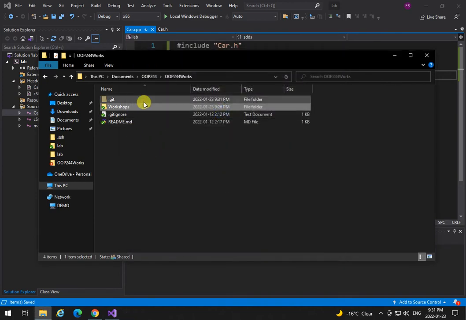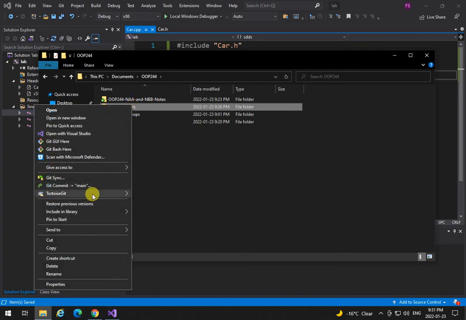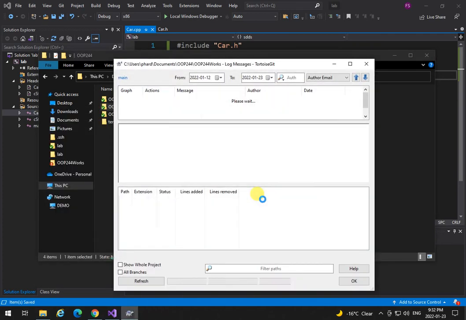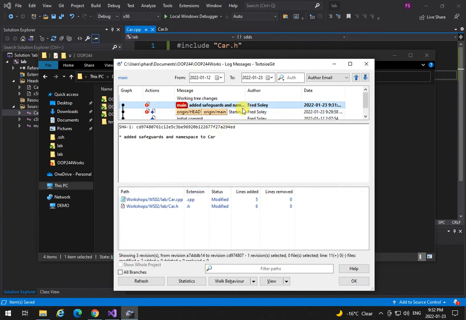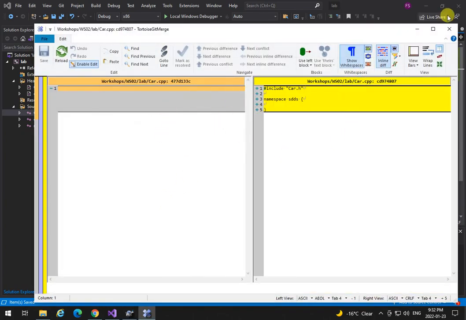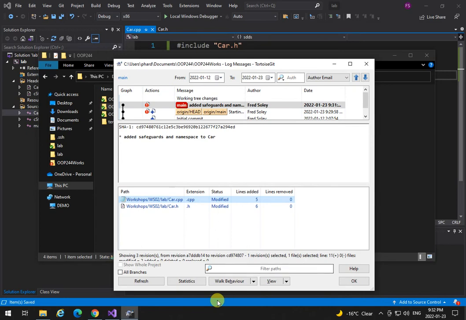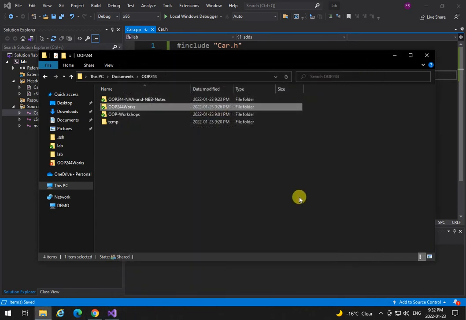So every single commit that you do, when you push, all those commits are going to go to GitHub. So the good thing is that later on, when you come back to here, you can simply go to show log and you can see exactly what happens when. So in here, Fred Soli, that is me. In here, I added, and I click over here, added safeguards to namespace, and this is what happened. This was the differences, and you can just double click on it and it shows you the difference for the things that happen. So keep that thing open and keep committing your code to your repository.